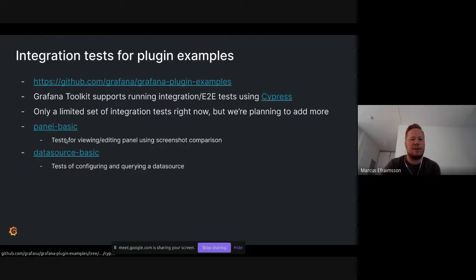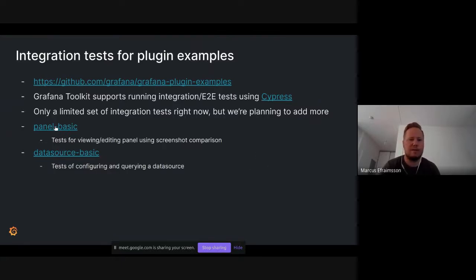The panel basic includes some tests for viewing or editing a panel using screenshot comparison. And the data source basic plugin has tests of configuring and querying a data source. And maybe to make it even more clear, with Cypress, you basically run tests using a web browser.